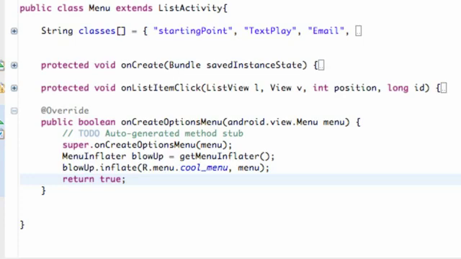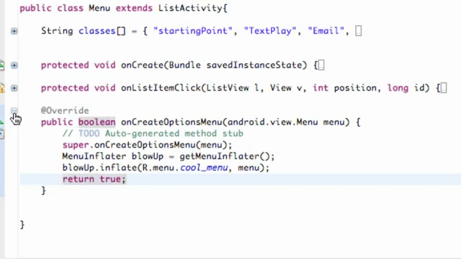What we're going to do in this tutorial is basically get those list items doing something for the most part. In the previous tutorial we set up our inflater, got our menu displaying on the screen when we press the menu button. Now we're actually going to let those list items do something. Basically, it's like setting up the on-click listener, but we're going to use a different method.